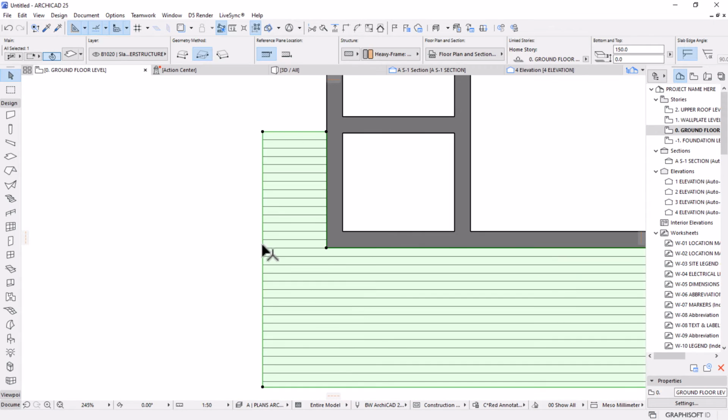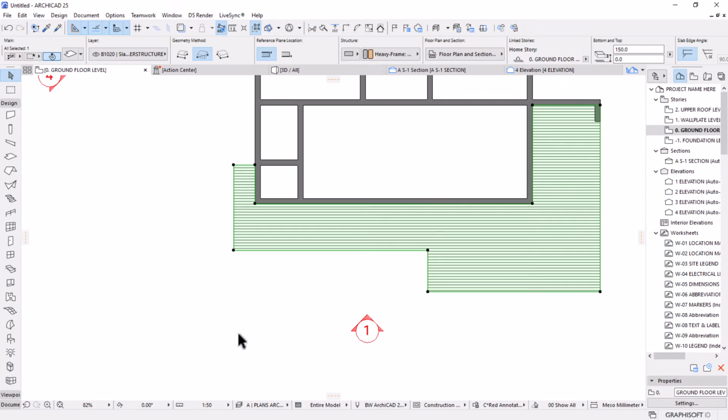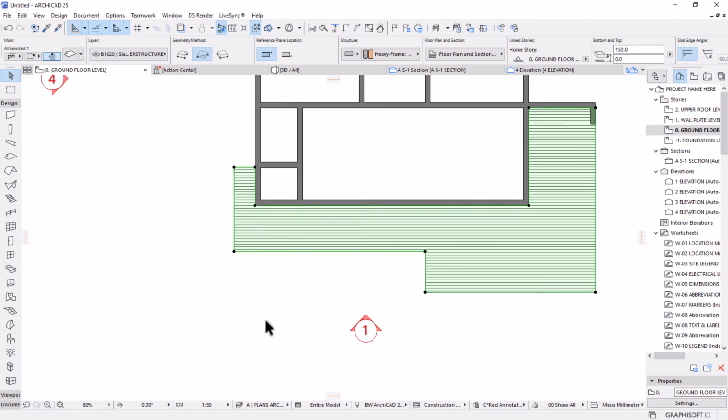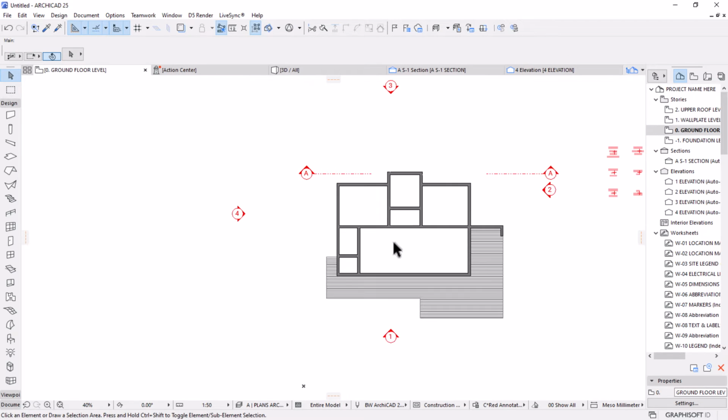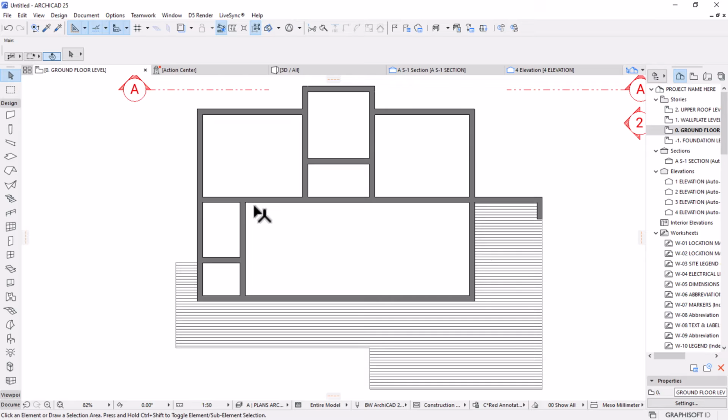And then I can get rid of this point because it's unnecessary. Make sure you keep your points as minimum as possible, because otherwise it will add up to your file size and then you start experiencing file crashing. You don't want to experience such. That's frustrating times of your project.